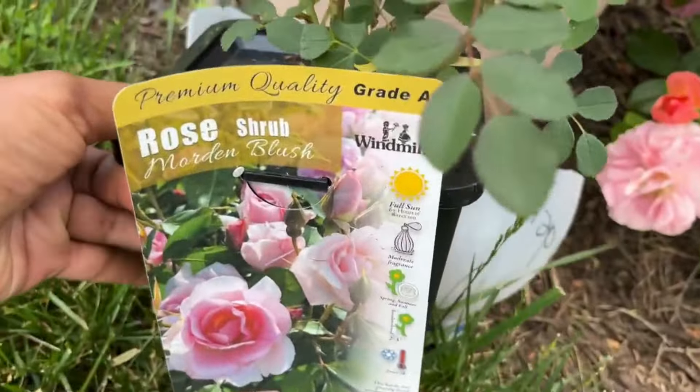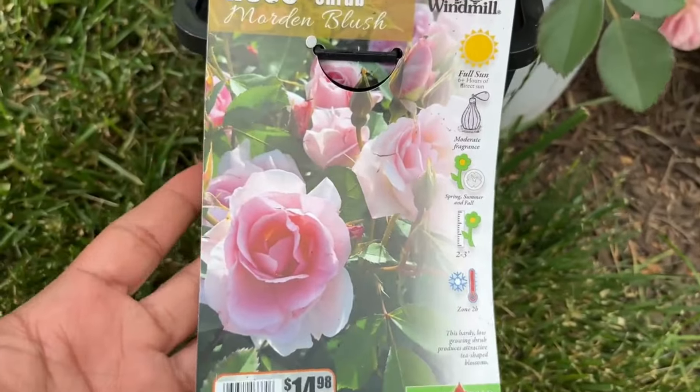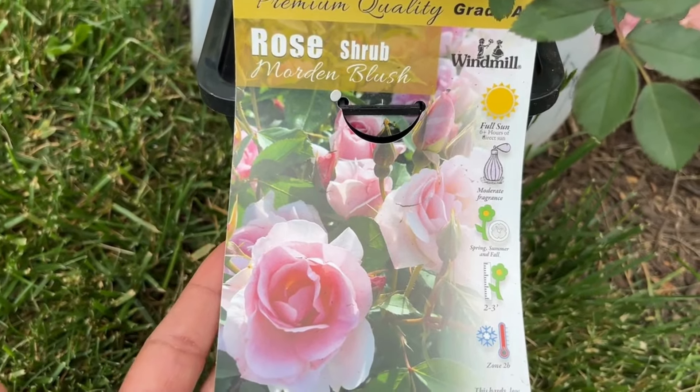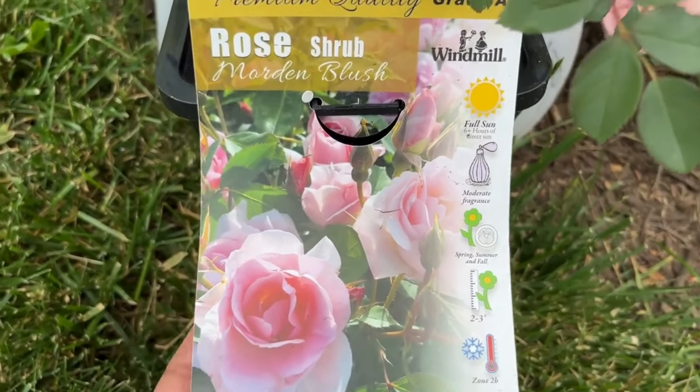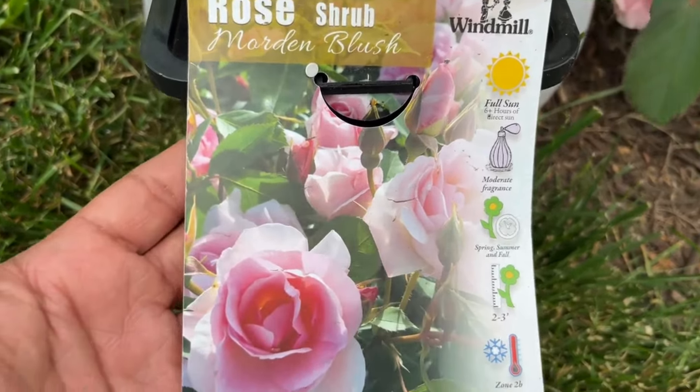Let me go over the requirements. It was $14.98, and I do notice they take a long while before they put their roses on sale — I don't even think they put them on sale. So if you're waiting for their roses to go on sale, just buy it as is.